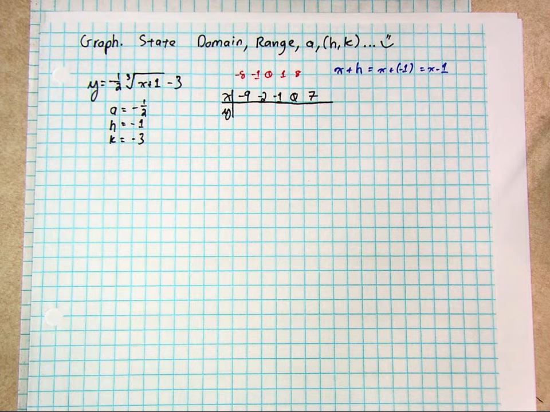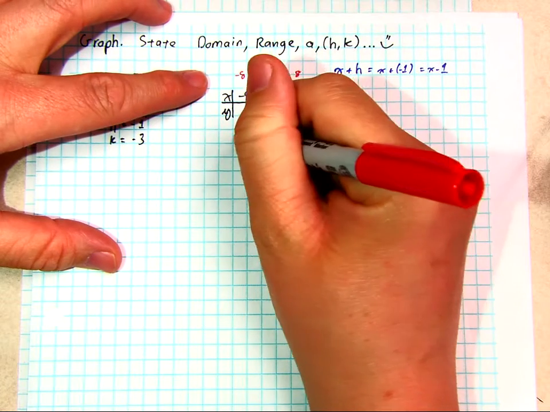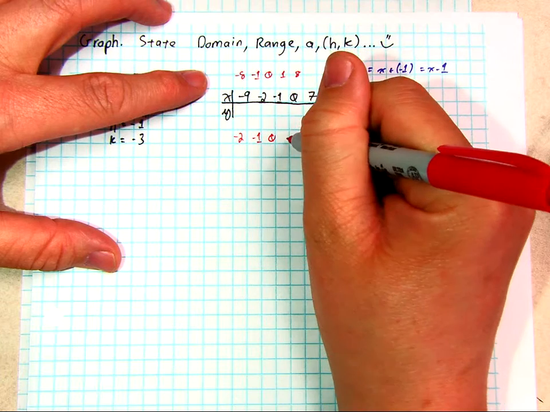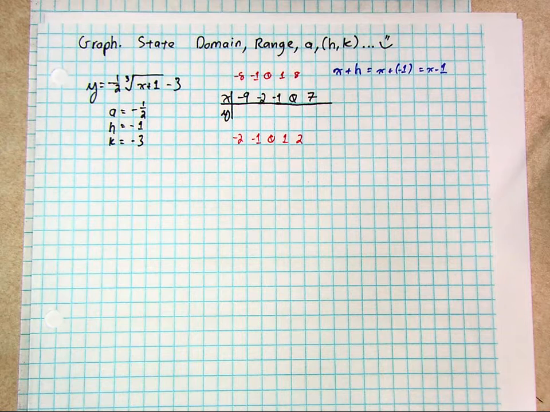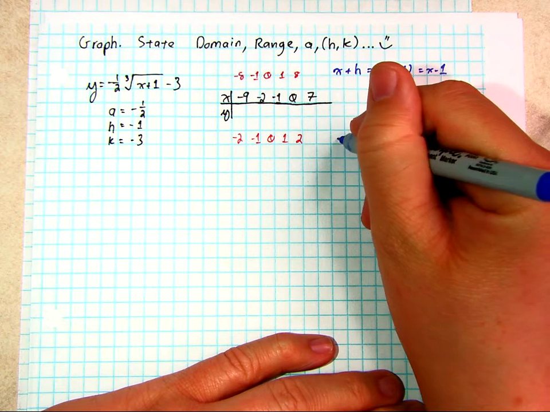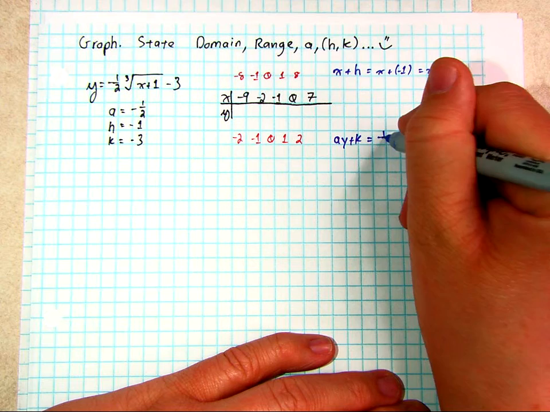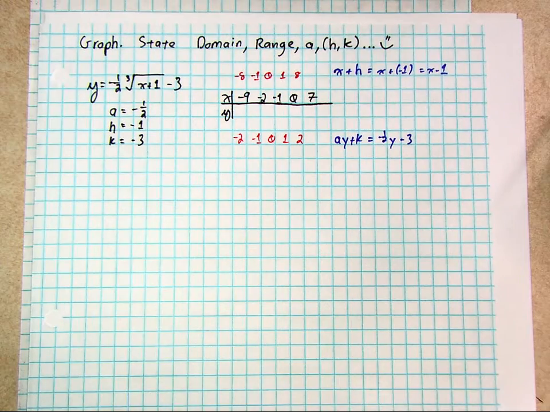We can try to apply the other idea of using the range for a standard cubic function, which in that case, the cube root of negative 8 is negative 2, cube root of negative 1 is negative 1, the cube root of 0 is 0, cube root of 1 is 1, cube root of 8 is 2. Again, as I've said, I'm not sure if this works every time, but so far it hasn't failed. A y plus k, which in this case will be negative 1/2 y minus 3. Okay. So we'll try that.